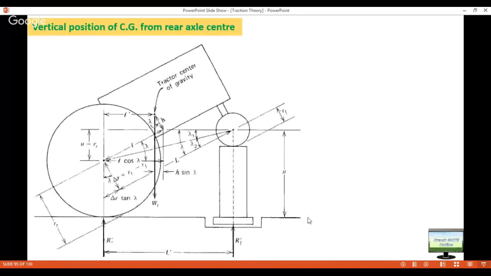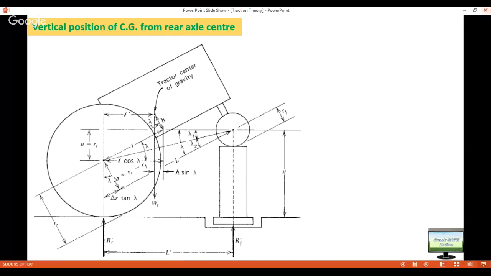Okay guys, moving ahead, for the vertical position of CG, this is the figure. I will explain all the terms. Just listen very carefully to what I am saying, and try to see where my cursor is moving. We have lifted this front tire by this n amount. You already have a weighing scale placed over here, so now you can again measure the change in RF. The new RF we have noted as R dash F, and the old RF was simply RF. Similarly the rear axle support will also change, R dash R. Again the wheelbase will also change. Now this is L dash.